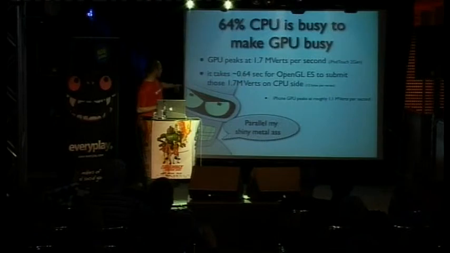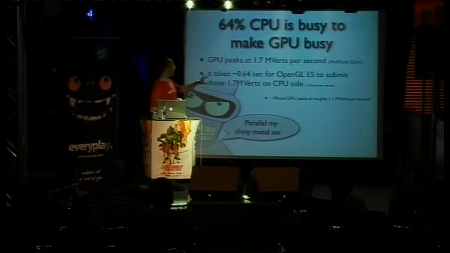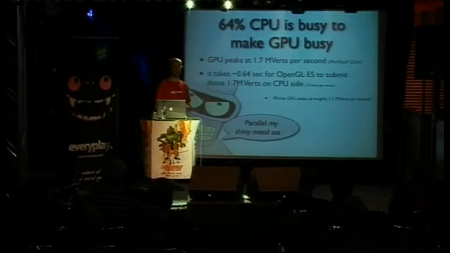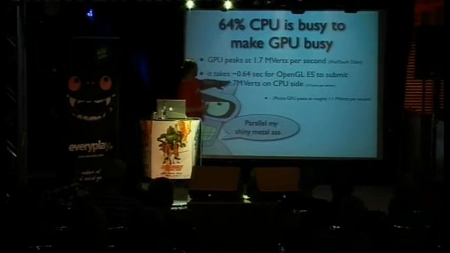But if you measure how much time the OpenGL ES driver takes on the CPU side to push exactly the same amount of vertices, say in a demo where you want to push as many vertices as possible, you will notice that it's like 64% of the second, because the driver will just be copying the data. So they do work in parallel, though most of the CPU is already too busy feeding the data into the GPU.